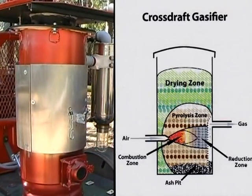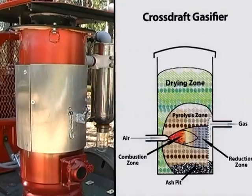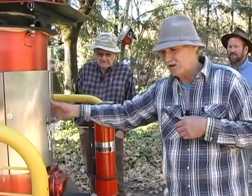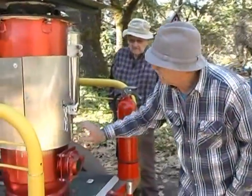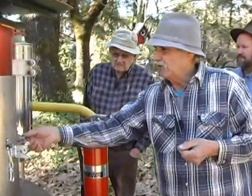And in the process of doing it, it dries out the wood at the top. It goes through a thermochemical reaction of decomposition of organic matter when it hits the pyrolysis zone. And then it goes down into a combustion zone where everything really, almost as if you were looking inside your fireplace or your, well, wood burning stove would be a good example. It's choked combustion, so all you're really getting is the vapor off of it, but it never really bursts into flames. And then the reduction zone seems to be the final chemical reaction where you kind of split the tars and the moisture into hydrogen, carbon monoxide, about 20% of each of those, roughly 2 to 4% methane. The rest is basically nitrogen. And it just ends up as water vapor after it's been combusted. Over here, we have our little pilot light.